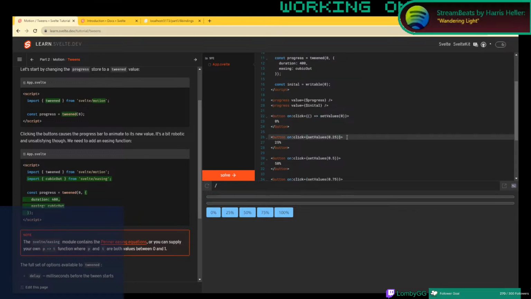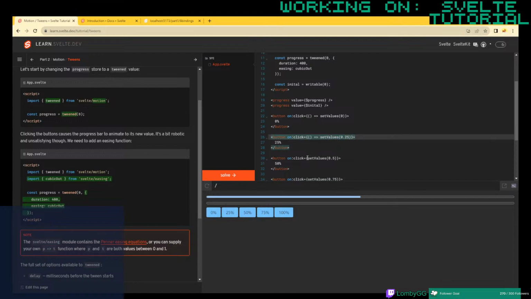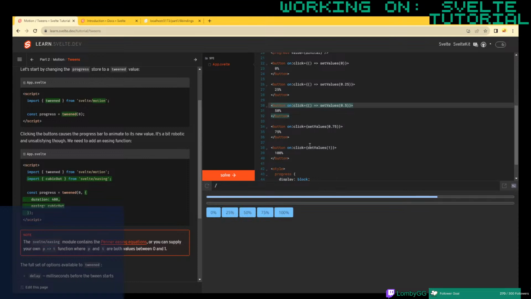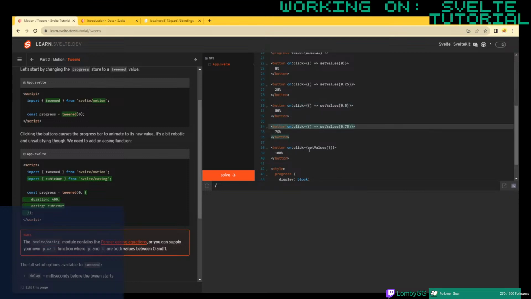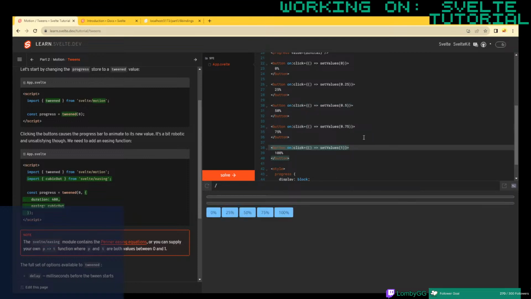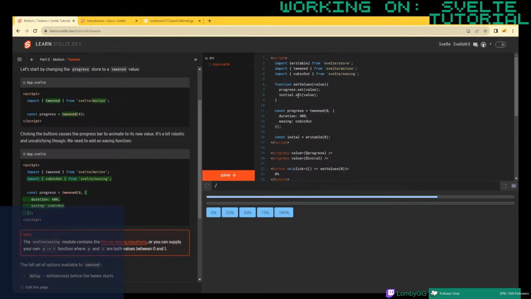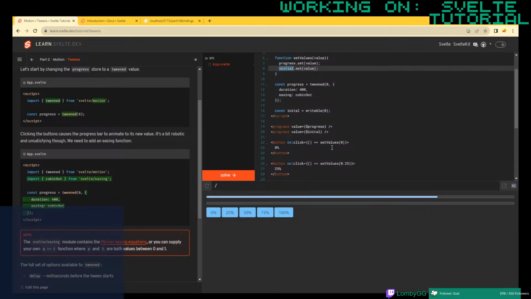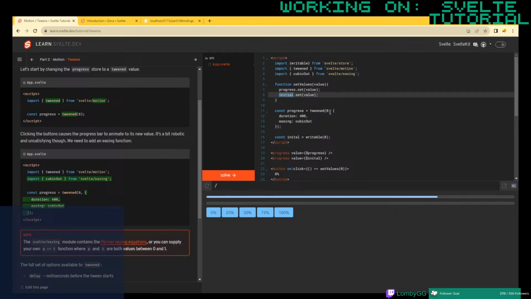So I think what we're doing here is, because of the way that we set it up here, we need to set it up as our arrow functions. Right now they should work. But they're only doing the progress bar. Why are they not doing the initial bar?